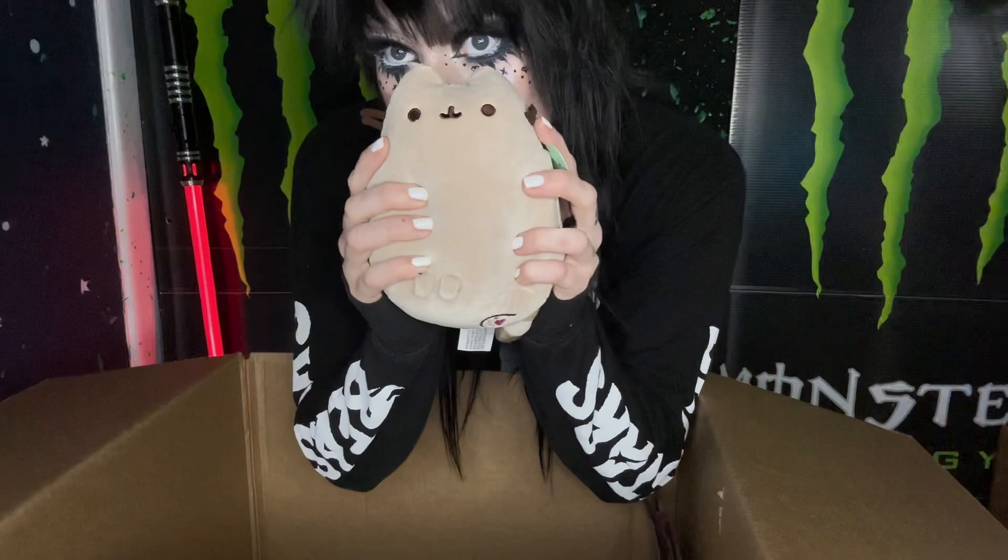They're all very soft and squishy. Got this little blue one, this little original looking Pusheen, strawberry milk Pusheen, there's a little Pusheen donut. And this tiny little one — this one is a little keychain one, so I'll be able to put this on my gym bag. That is just adorable. This one is another keychain but it's bigger — it has this little pizza, you can detach it, but I feel like I could just put this whole plushie on my bag.